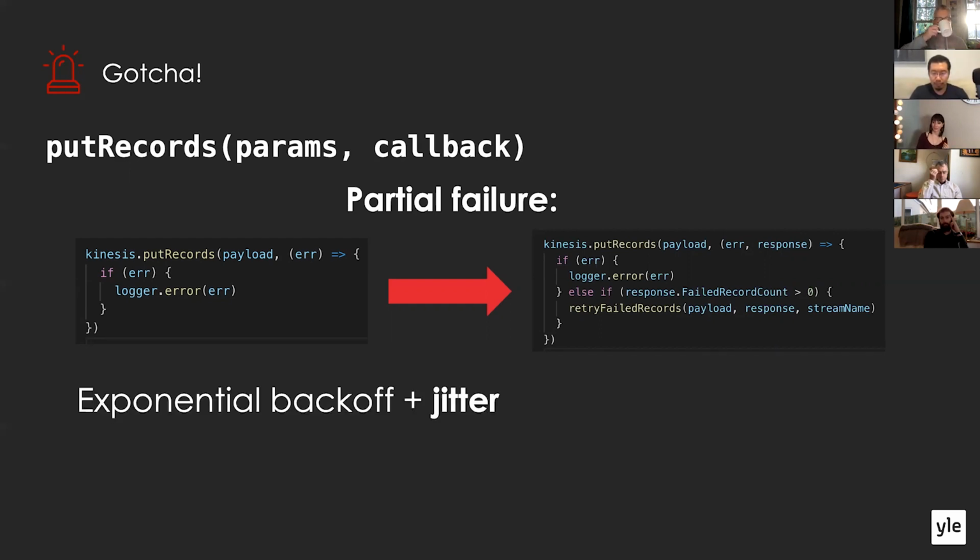And speaking about manual redelivery, you would want to use exponential backoff when doing redelivery, where each next retry attempt will be delayed exponentially. But it turns out that alone is not enough, because if part of your batch failed, it's probably because you have a stream that is overwhelmed, so you're exceeding the throughput of the stream. And then you start to send the retry attempts with exponential delay, like a burst of retry attempts, and you end up overwhelming your stream even more.